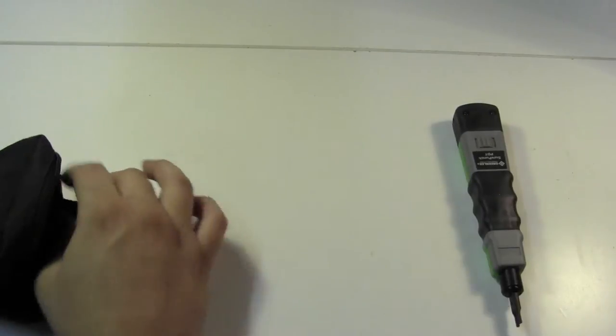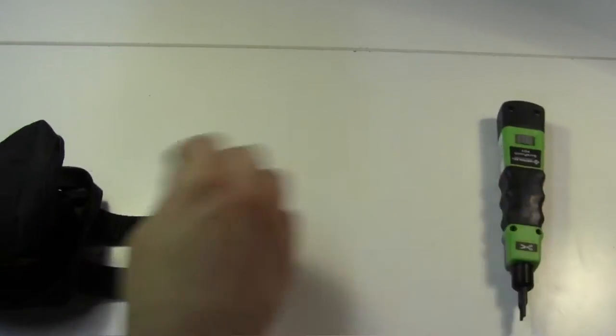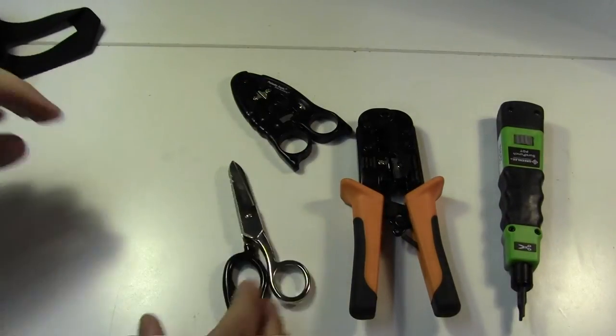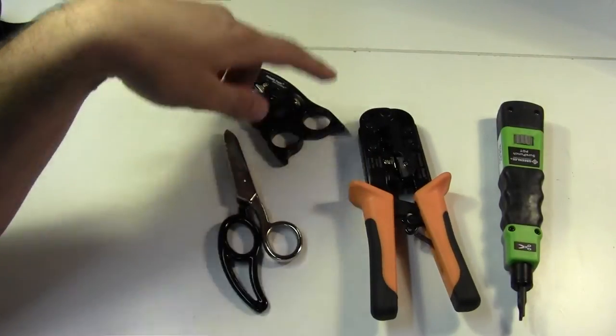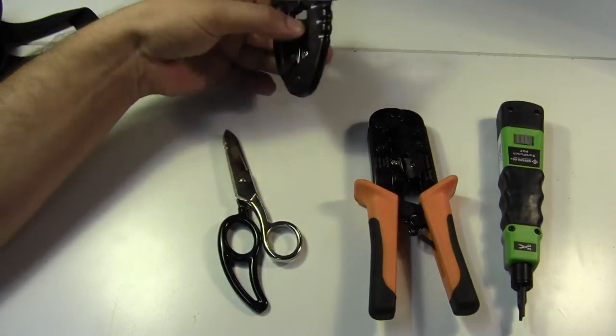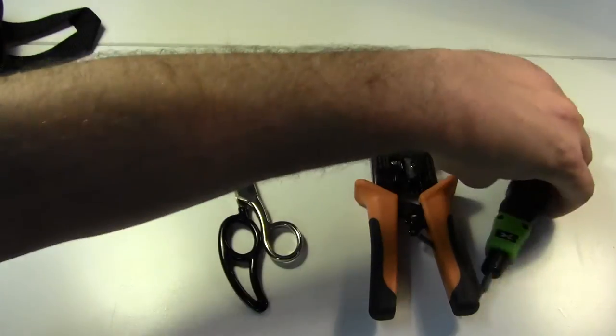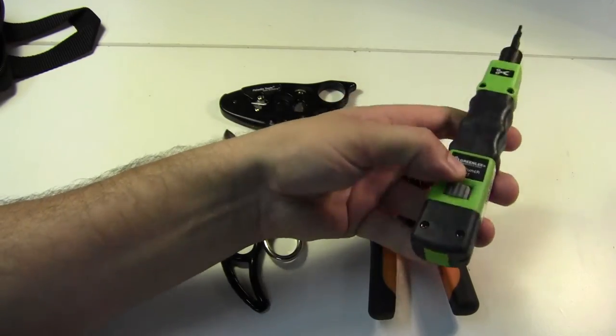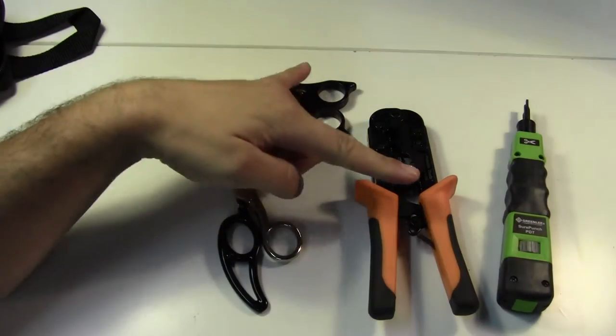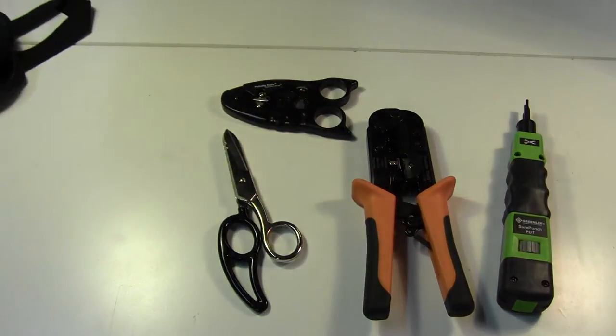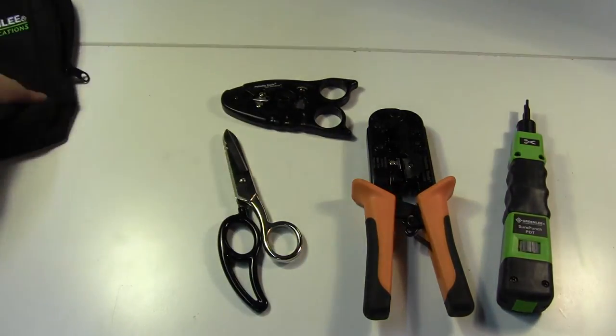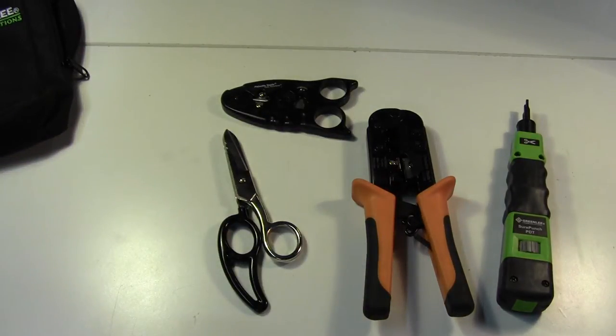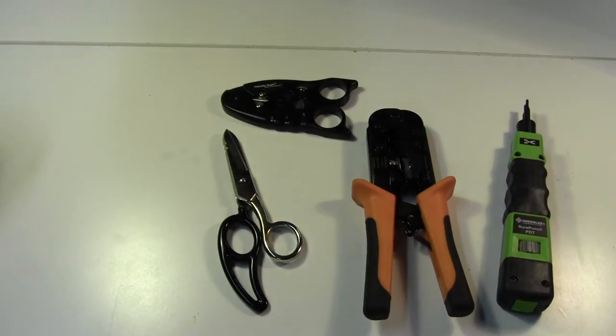So let's look at what it comes with. The branding on this is a little bit backwards because I bought these in two parts. You'll notice that the crimper and the stripper are branded Paladin Tools, but then the punch-down tool is branded Greenlee. Greenlee recently acquired Paladin. I had these before. I got my buddy to buy the complete kit, and I bought the bag, the lineman scissors, and the punch-down tool off of him.